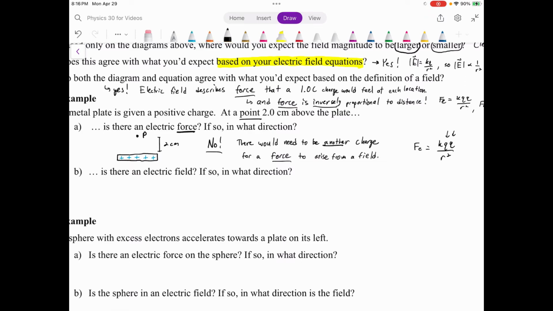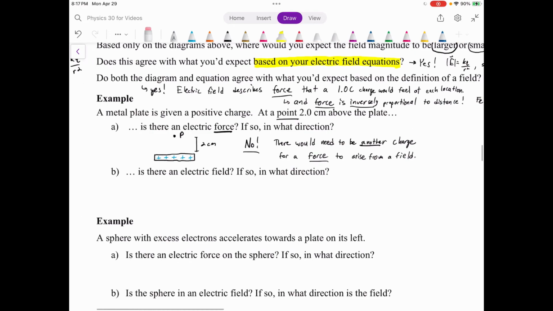Fields are almost like strength, like you have it all the time, but it's not until another object is there that you can actually exert something on it, right? You always have the potential to exert a force on something, but if there's nothing for you to exert it on, you're not actually exerting that force. Same idea with the field here.